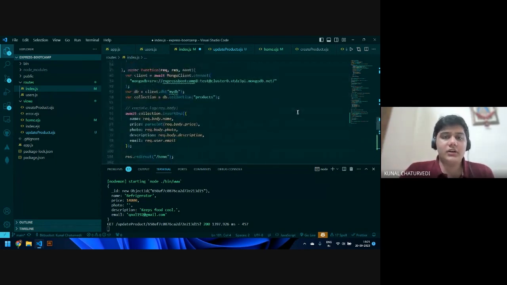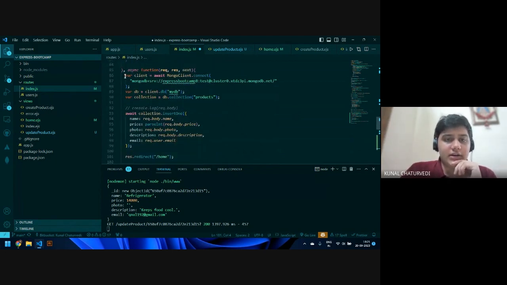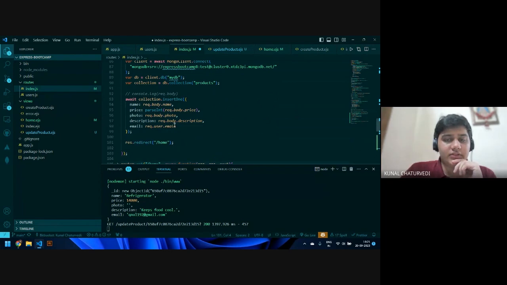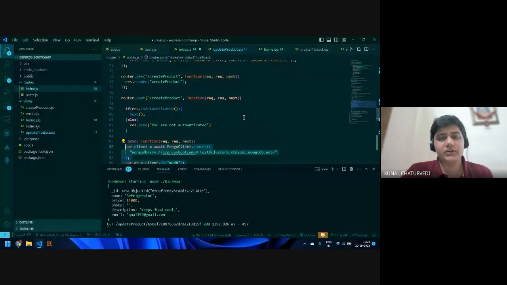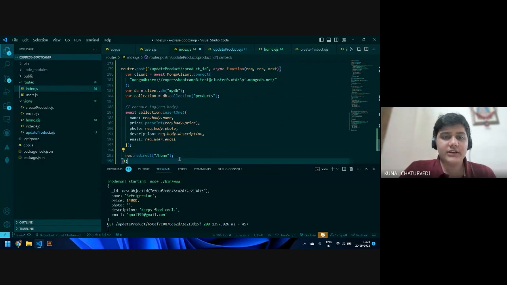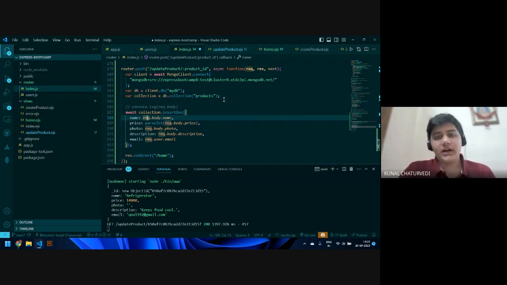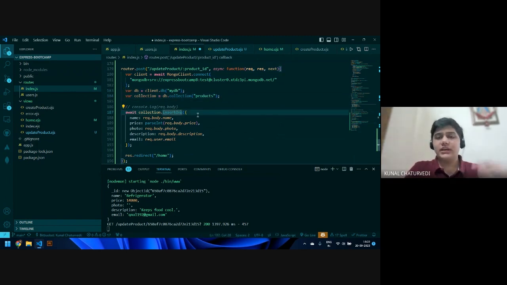Then let's reduce our work a little bit. Let's just come here and copy this whole thing of our create product router, the post part of create product router, and let's just paste it here. But let's now also make some changes and understand why we are making those changes. Again, we are connecting our client, we are getting our database, we are fetching our collection. And now instead of just saying insert one, we will obviously call this function of update one.